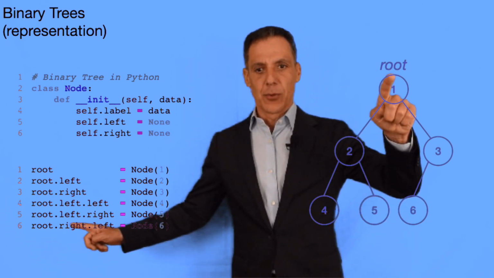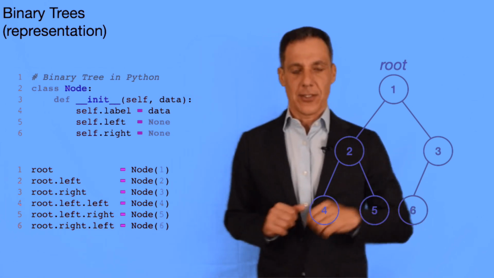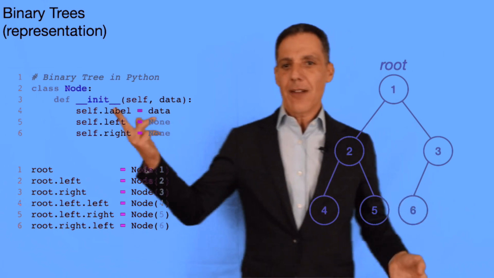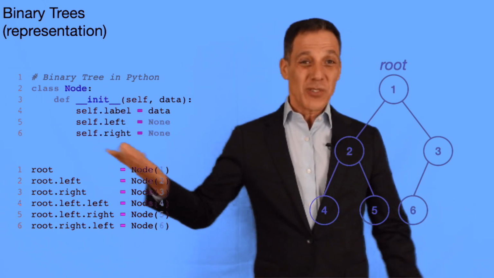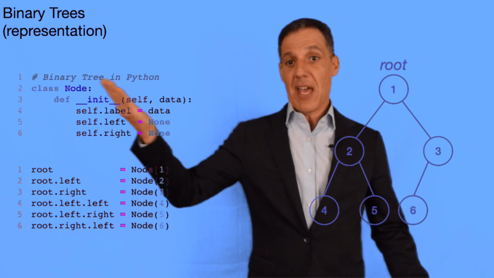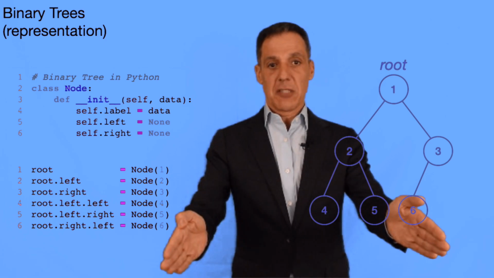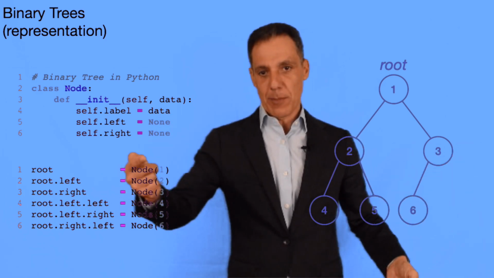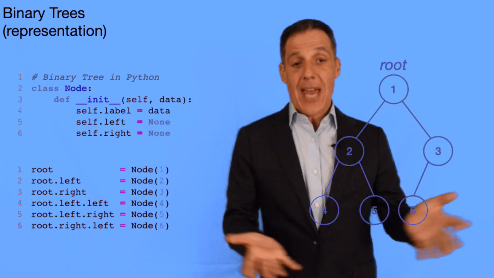So what is this? It's the root dot right dot left is equal to a node with 6 in it. So look at something sort of amazing here. All I have is these 5 lines of code. I didn't really do anything other than just say every object has 3 things in it: some data that you store and essentially two other things. In this case, I'm not forcing it, but by the way I've constructed it, those are of course additional nodes. And now I have a tree.